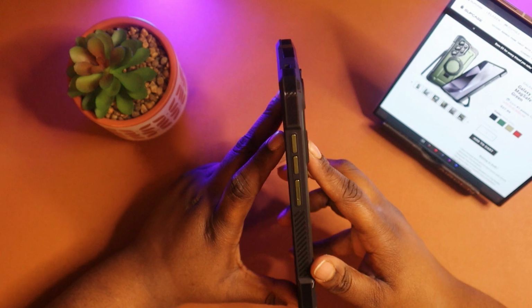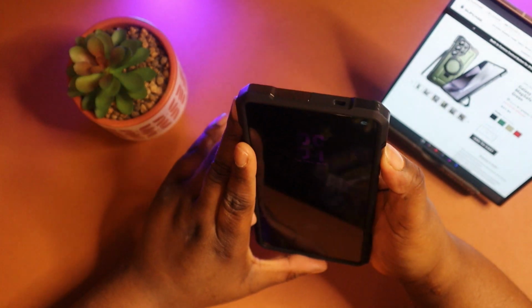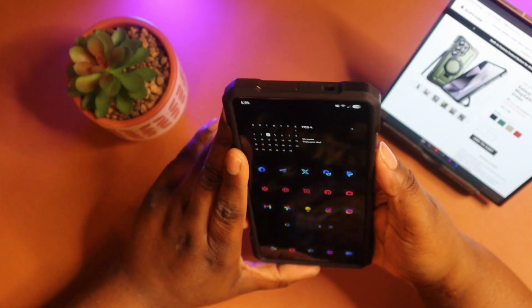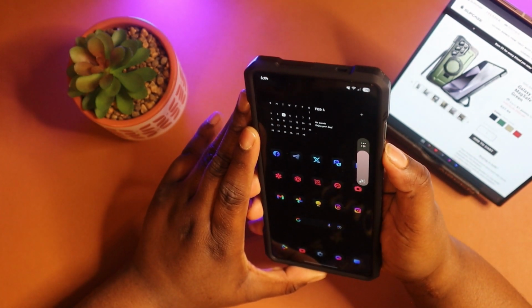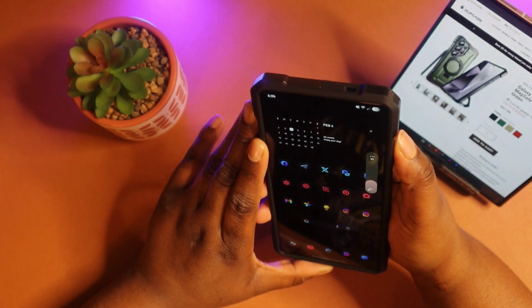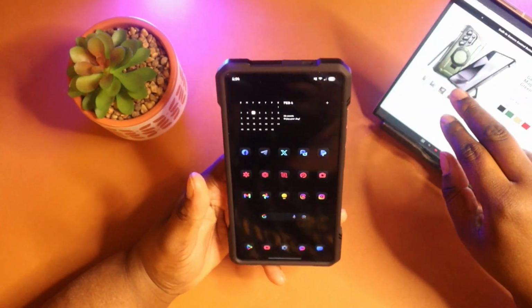On this side, you do get some colored buttons, so those buttons are green. So this is your volume. Let me get into my phone. This is your volume up button, nice and clicky. Volume down button, nice and clicky, no problem. Power button, it's nice and clicky also.